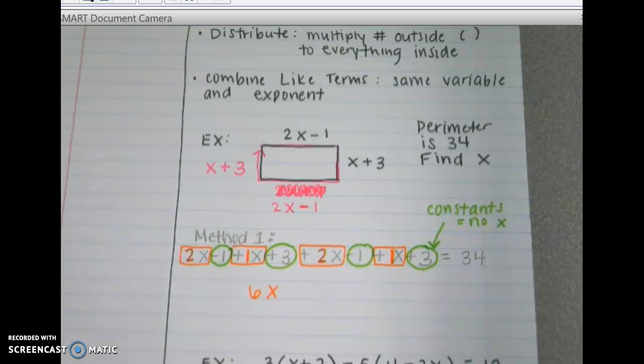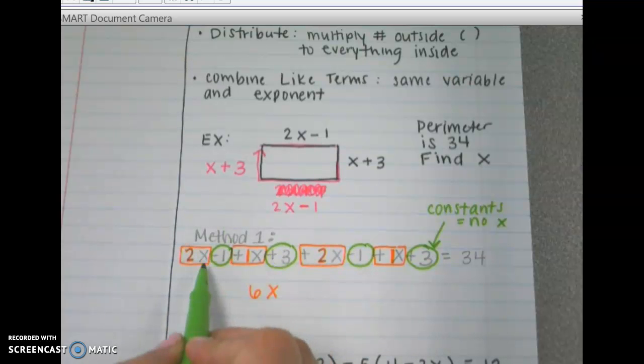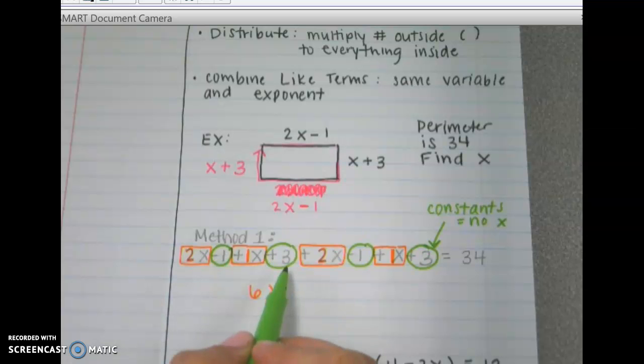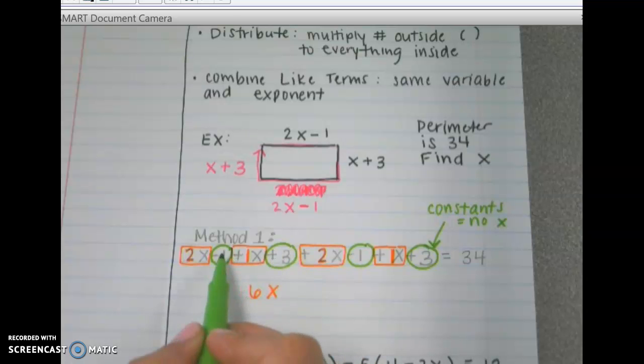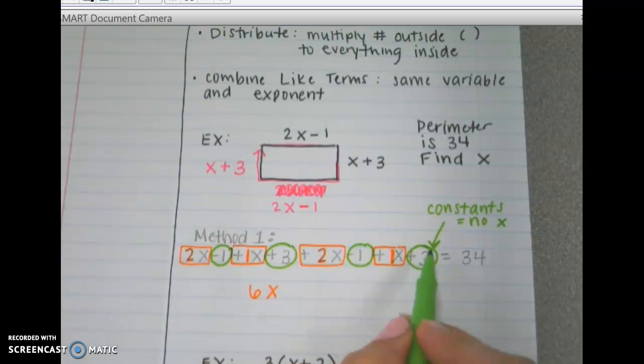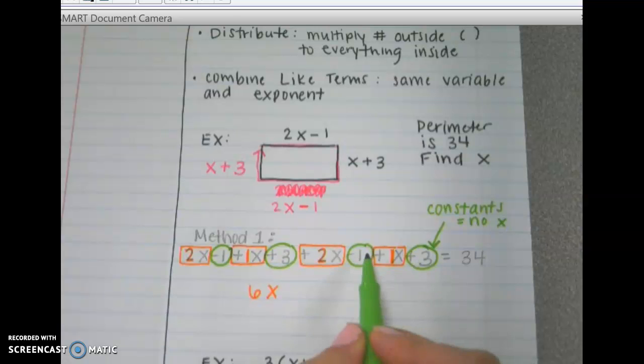The more we're doing this, you're going to start to remember what little clues the calculator was giving you, so you stop relying on the calculator to do these things for you. I am going to swap these around. So instead of this looking like -1 plus 3, I'm going to see this as a positive 3 minus 1. 3 minus 1 is 2. I have the same thing over here. A positive 3 minus 1. 3 minus 1 is 2.